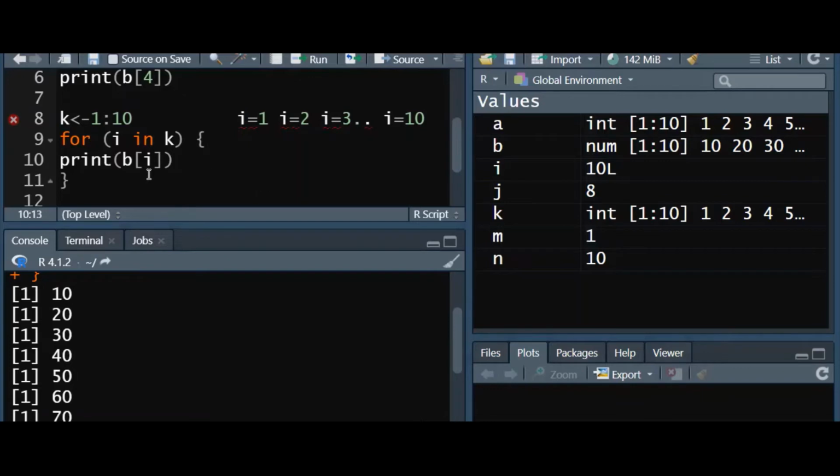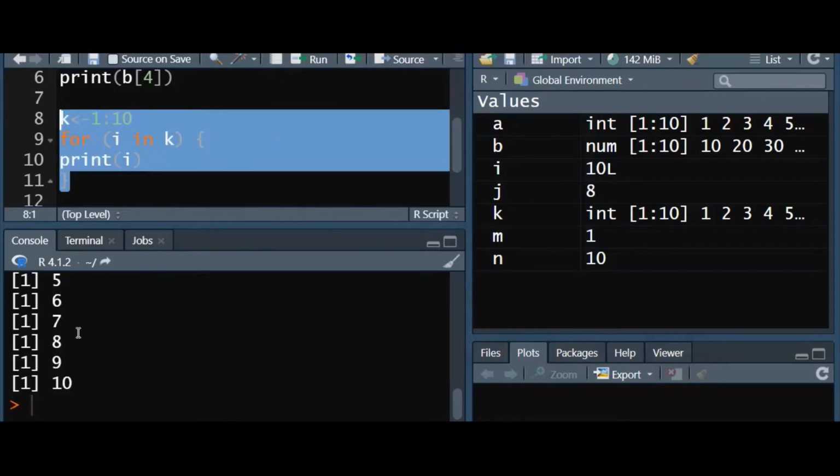B i means what is the initial value of I and what is the final value of I. You see the printout, tell me what is the initial value? No, 1. See, b i is 1, b i is 10. You are not printing I, you are printing b i. Suppose I print I, can I get something? Wrongly, I have written I, then 1 to 10 I will get.